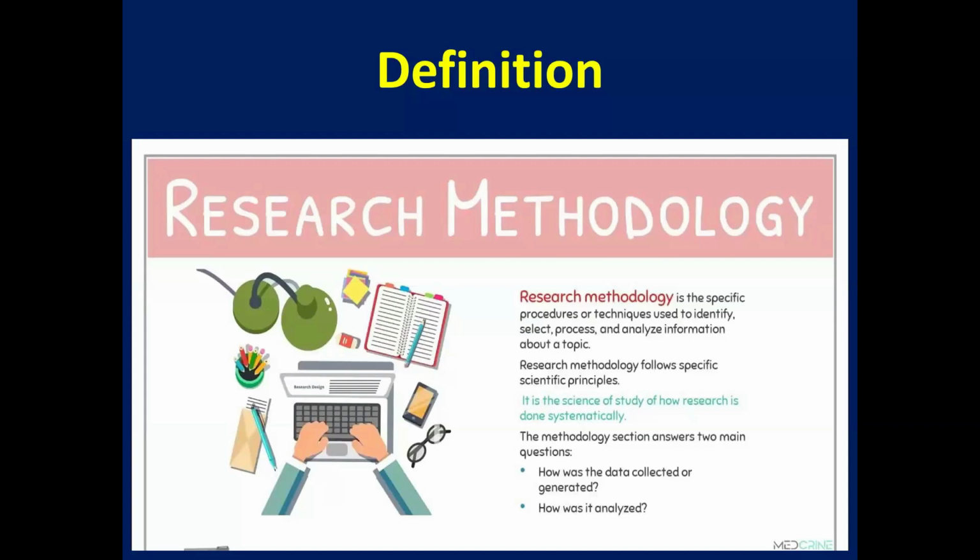And the research methodology section answers two main questions in our thesis, in our research: how was the data collected or generated, and how was it analyzed? So data collection, data generation, and how we can analyze these data so that we can interpret our results and generalize our research study results. So this is research methodology.